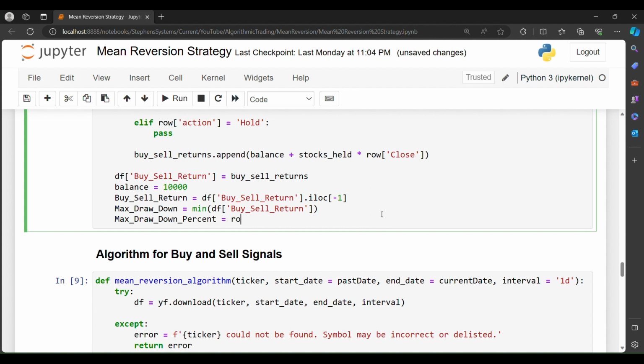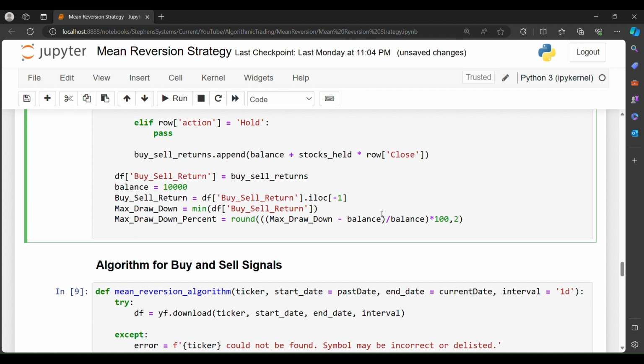We're going to have the round function, drawdown minus the balance, since that was the first value, over balance, multiplied by 100, rounded by 2 since I want it as a percent, max drawdown percent sign, percent change symbol, max drawdown percent.